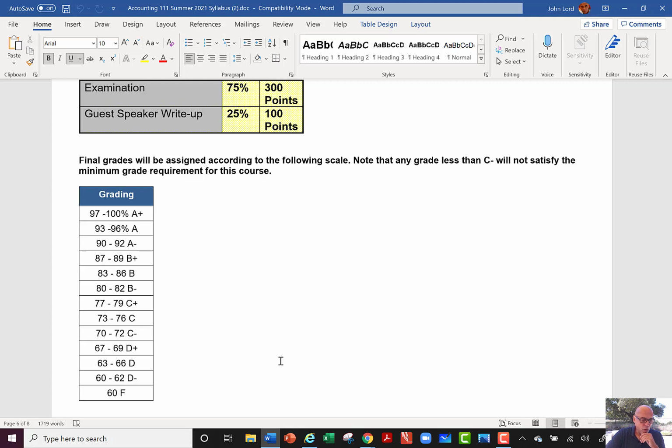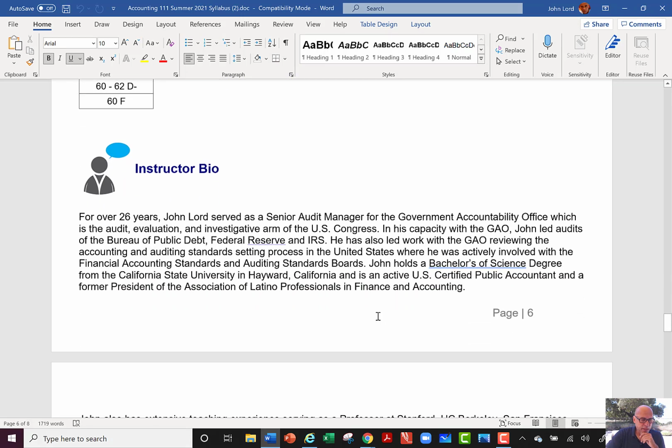I always get a few students that like to live down here. There is no curve, so everyone can get an A+, everyone can get an F. I simply grade you based on what you do relative to your own work. Okay, good. So that's the grading policy.